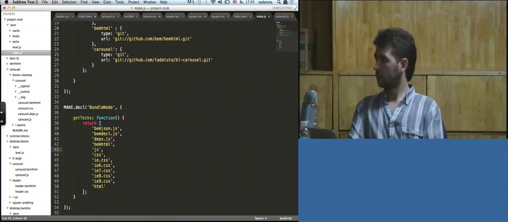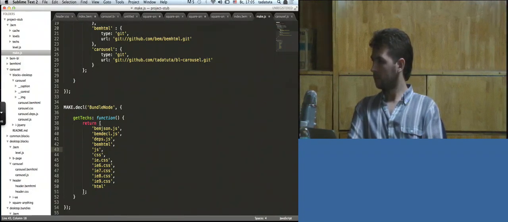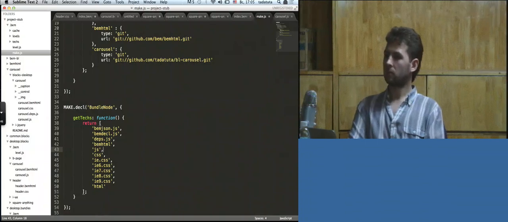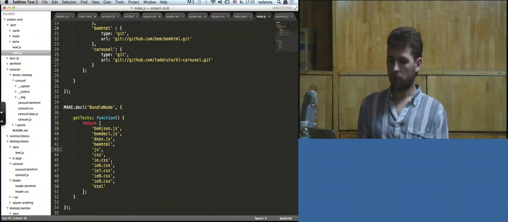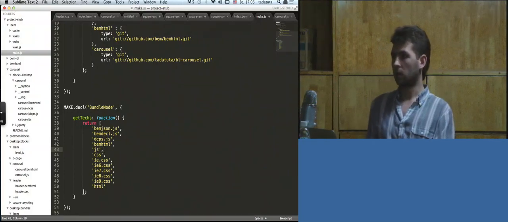It's very evident that the methodology and the implementation of BEM solves a lot of problems for teams. Apart from the usability and the other advantages, can you list out a few advantages for individual development? So if I'm making something where there are other people who are not involved, can you list out a few evident advantages? Sure. For example, you're developing some similar projects, and for sure they will have something in common.